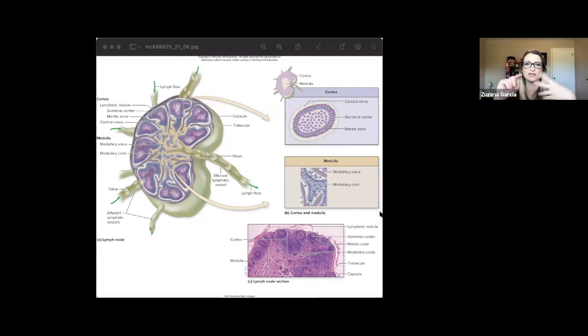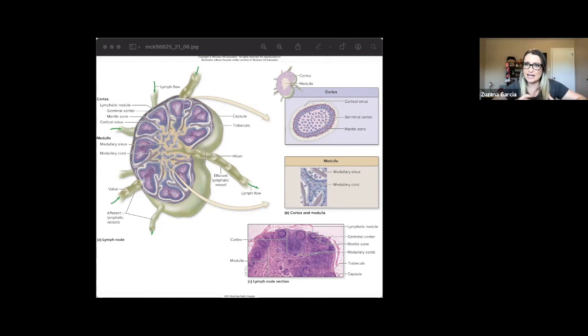The mantle zone is going to have T cells, and it has macrophages and dendritic cells. These cells, especially macrophages and dendritic cells, are good for trapping pathogens that could be present in that fluid. Dendritic cells literally have dendrites, and they can grab things and engulf things. Both macrophages and dendritic cells, the way that they act, more on that will be in chapter 22, but just as an intro, macrophages and dendritic cells will trap a pathogen and engulf it. So they'll literally eat it, right?